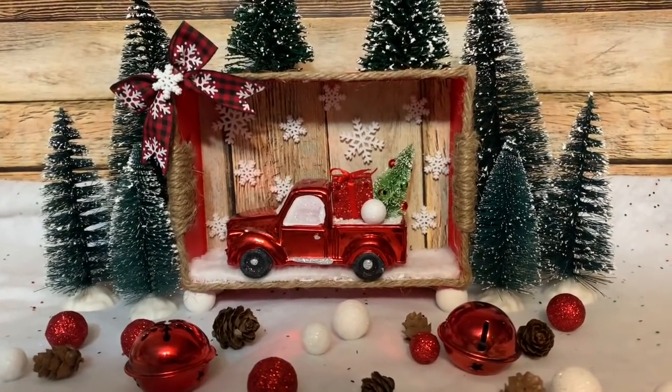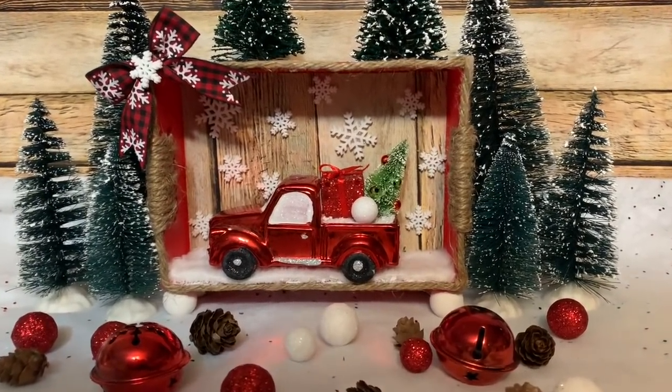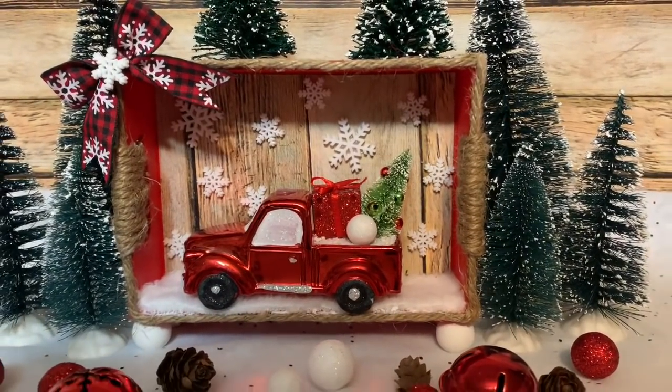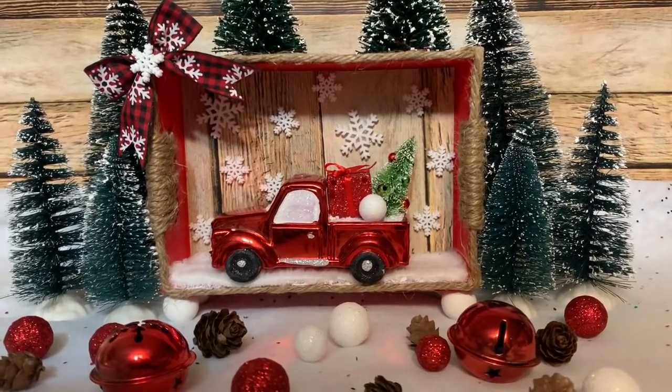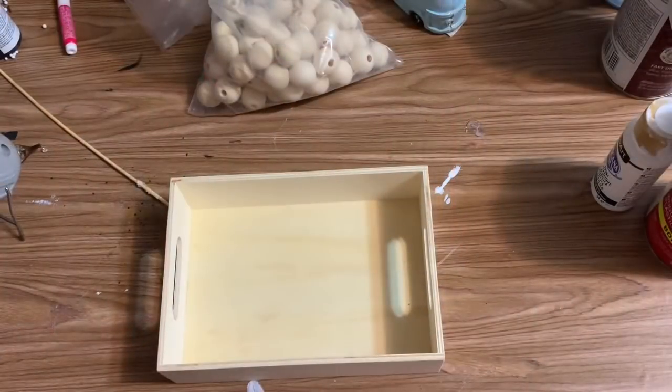Y'all, welcome back. In this video, I'm going to show you how to make this really cute little Christmas decoration out of a Dollar Tree wooden tray. Stay tuned and I will show you how to do it. Alrighty y'all, let us get started.